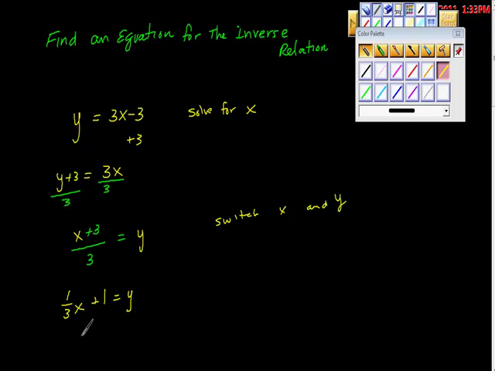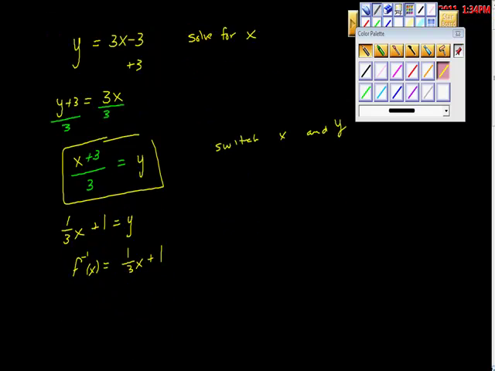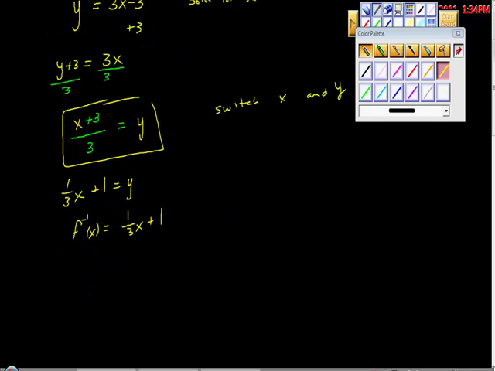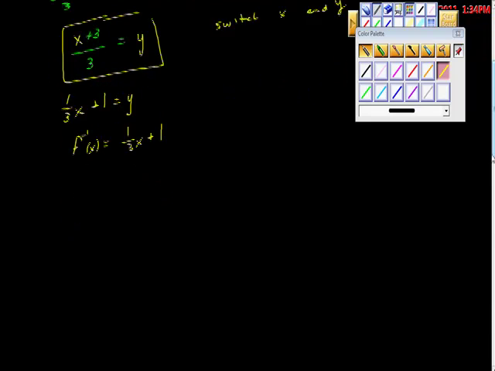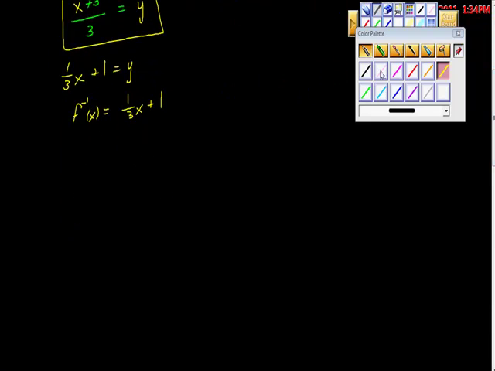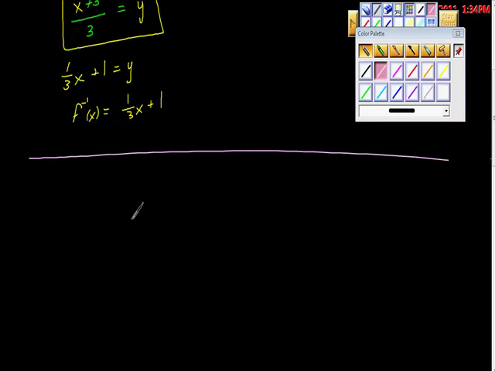And then, of course, I asked for the inverse function. So the inverse of f of x is written this way, and it would be 1 third x plus 1. If you had left it in that unsimplified form, I would have taken that as a good answer. Just want to make sure I'm giving the proper attention to those math freaks out there. Good for you. Welcome to the club.